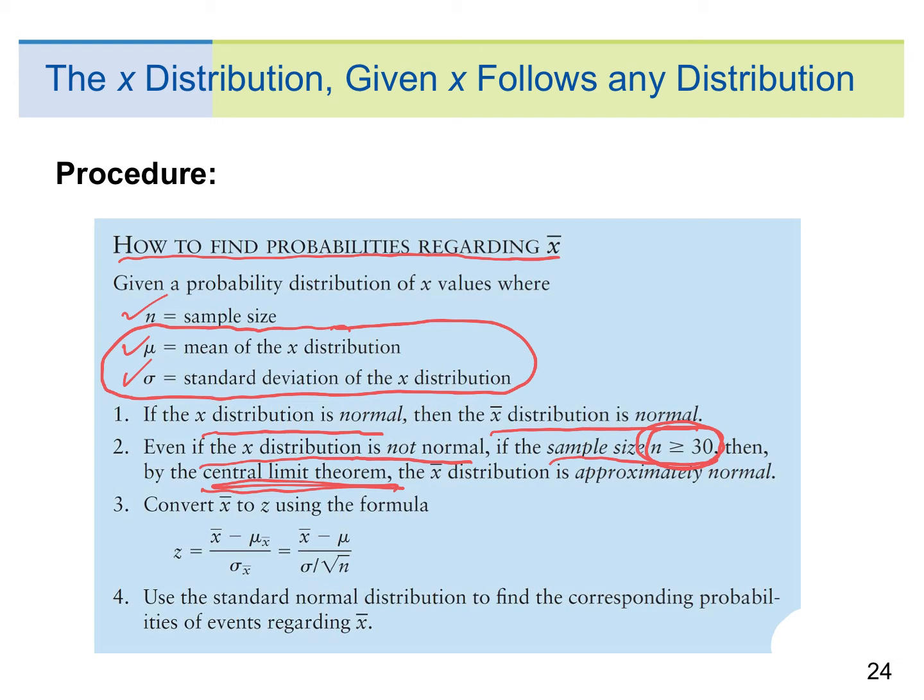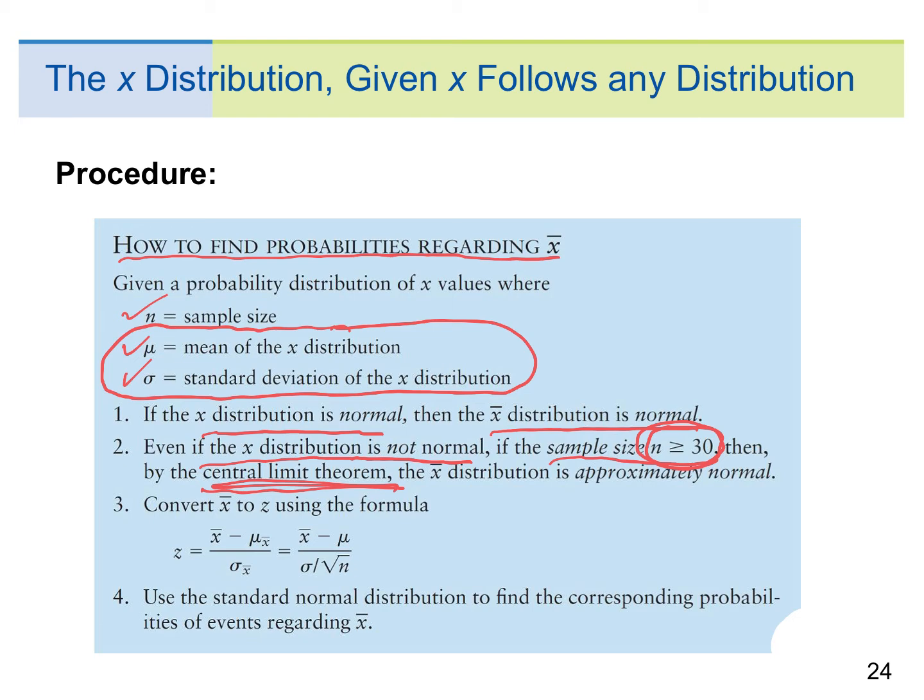So that's very powerful. If the data, listen to me carefully, if the data is not really normal, meaning it's skewed, if you find the mean of that data and you keep doing it over and over and find more means and more means and more means, then the means will be normal. Okay, that's the central limit theorem.